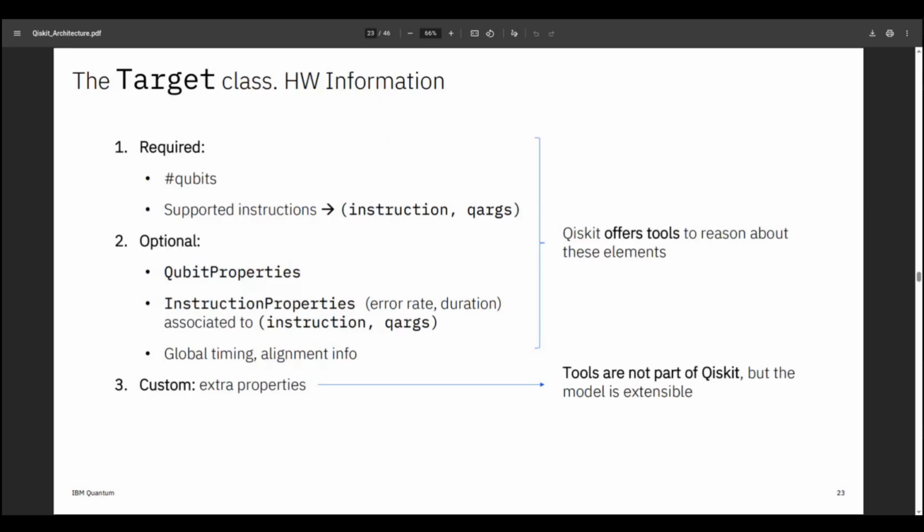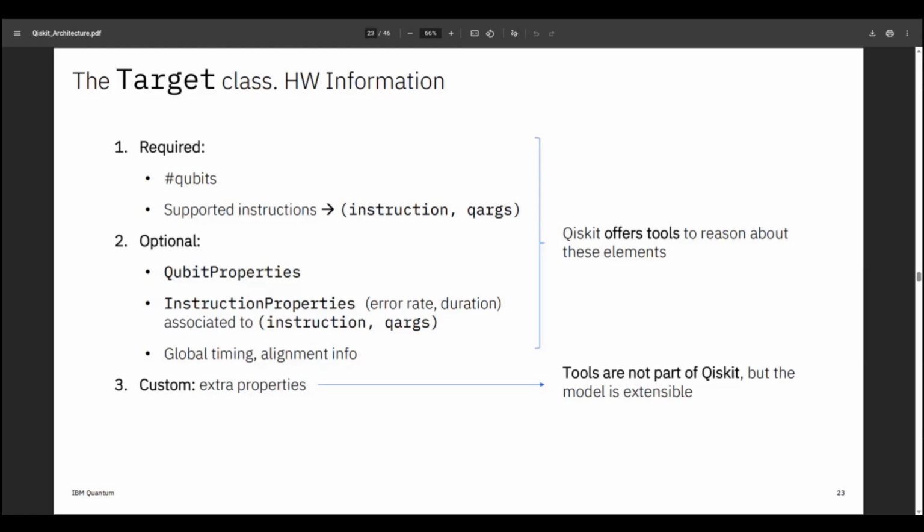And so when we look at what's in the target, we can look at what this data is. What's required in a target is you have to specify how many qubits this target has, and then what the supported instructions are, which is just the gate object or the instruction object. It's literally the object that we looked at in earlier slides from the circuit model, and then the qubits that instruction operates on.